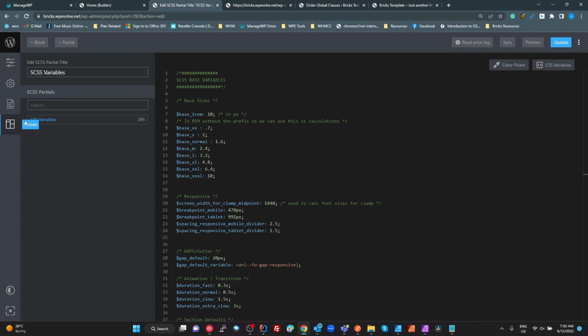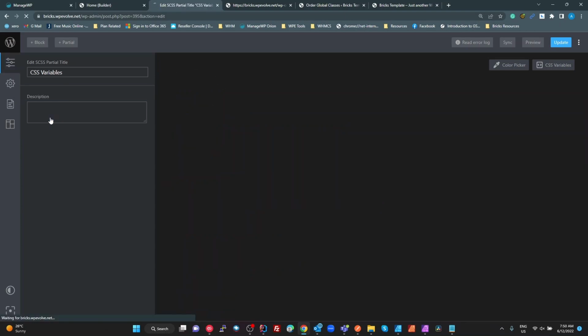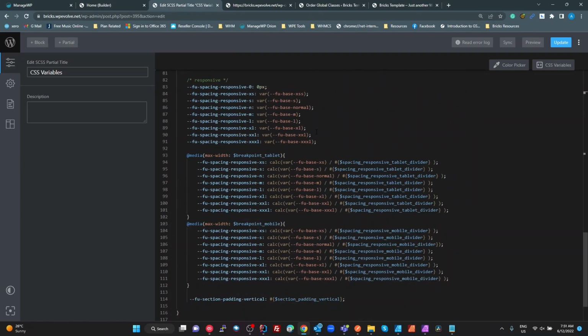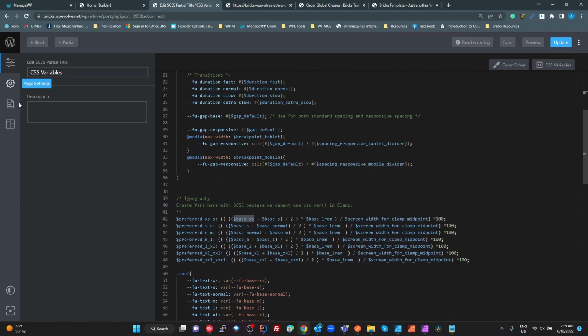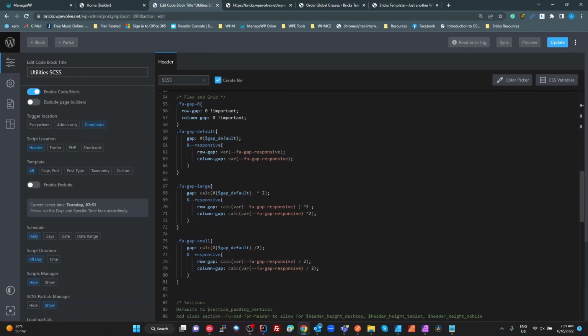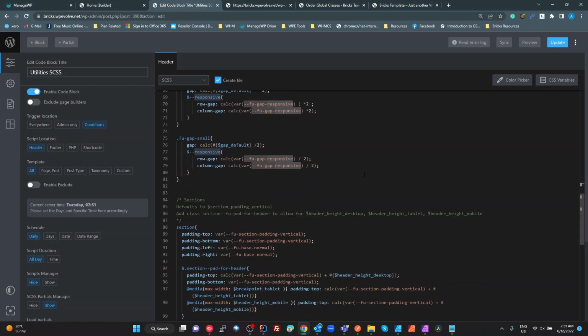And that ends up giving me new CSS variables. So all these CSS variables are calculated based on those SASS variables in here. And then the file that actually gets output, which is my utilities, references those CSS variables that I created from my SASS. So that's my framework.